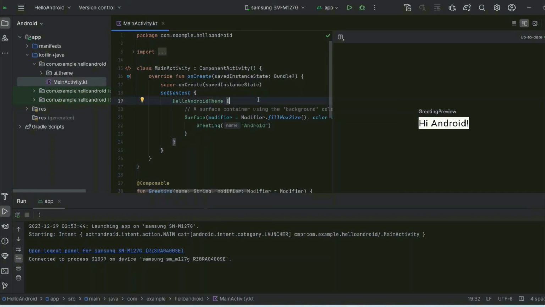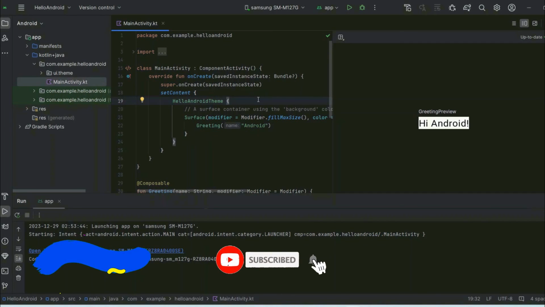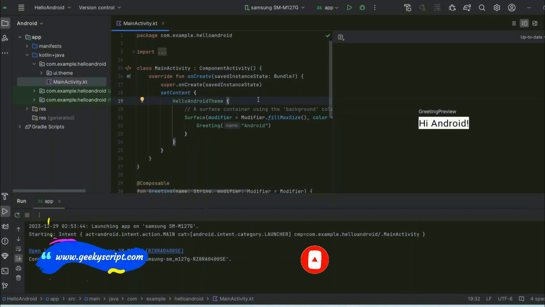I know this video is a bit long, but I hope I was able to help you. So I was able to explain all the things related to Android Studio and how to create a project and all that, and use your Android phone itself, right? So in this way you can easily install Android Studio on a Windows operating system.